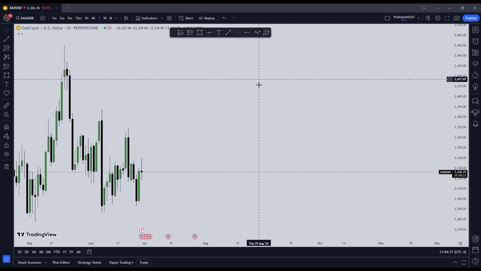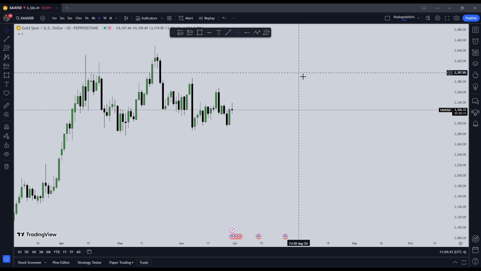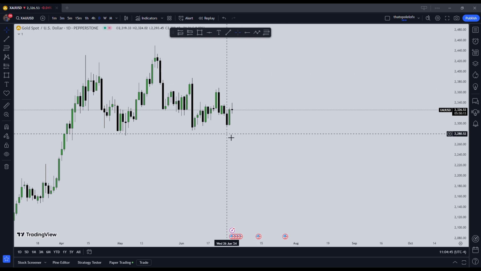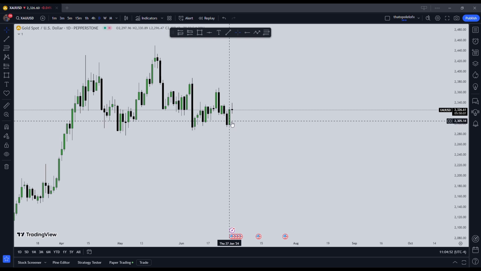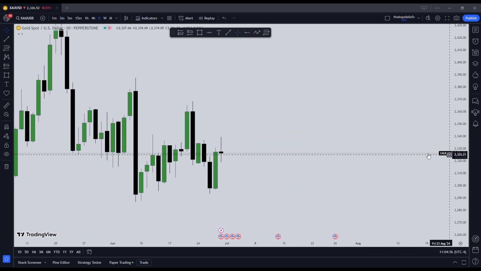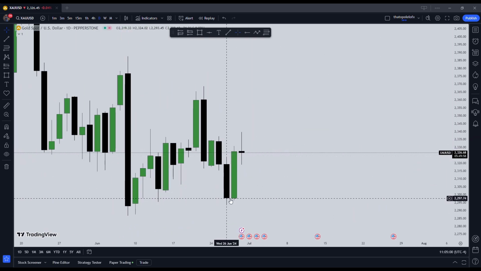Now we are going to look at the bullish view of the market, the power of 3. We were looking at the bearish one, the 26th of June. Now we have a bullish day on the 27th. That was Thursday. Look at the candle there. The open of the day is below here, and the close is up here. Hence it's a bullish day.